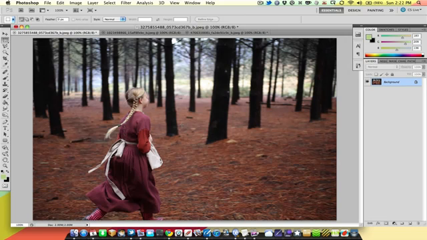Now, some of you might be saying, why are we learning Photoshop? Photoshop's expensive, I don't want to pay for it, and there are other alternatives out there that I can use instead. You're right. There are plenty of other alternatives you can use. Even Photoshop Elements is a cheaper option. There are things on the Mac like Pixelmator, and then there's also GIMP, which is free and open source. So if you'd like to use any of those tools, that's perfectly fine.